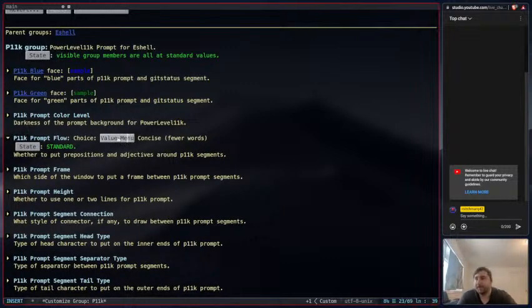So it has these little choices there. If you do it in the terminal, of course, there's a terminal fallback. That's how they do this and stuff.